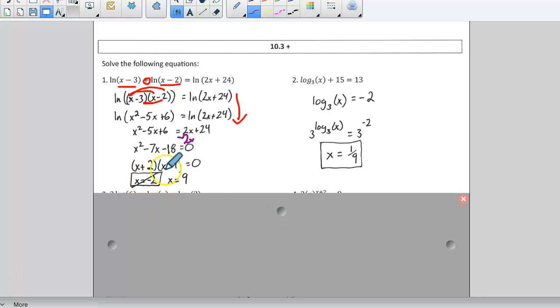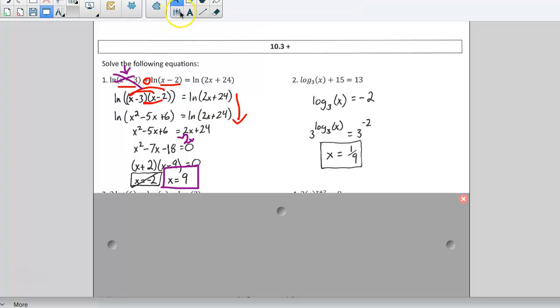Now you notice the -2 is crossed off, and that's because, remember, our argument needs to be greater than 0. So when I look at -2 and I plug it into this very first log, I'll get -2 minus 3, which is -5. So since I get that, ln of -5 is not going to be a solution. It's not possible. So I'm crossing out the -2. Again, we want you to leave that solution, but cross it off just to show that you found it, but also show that you know it's not something that's going to work out. So x equals 9 is our only solution.